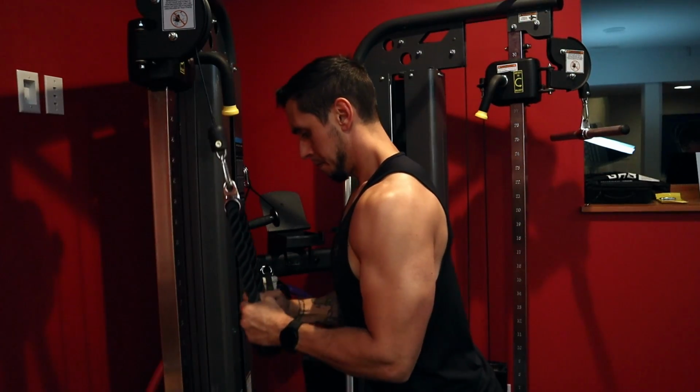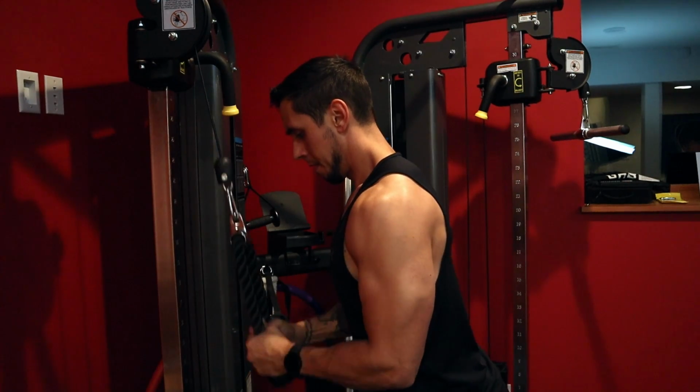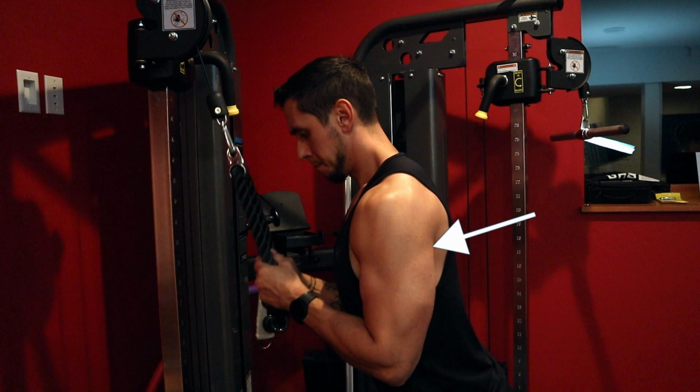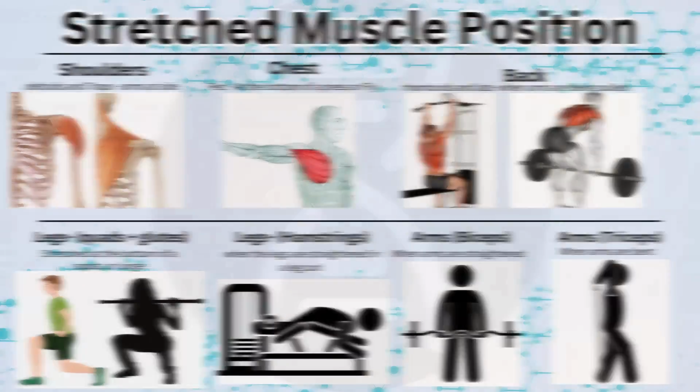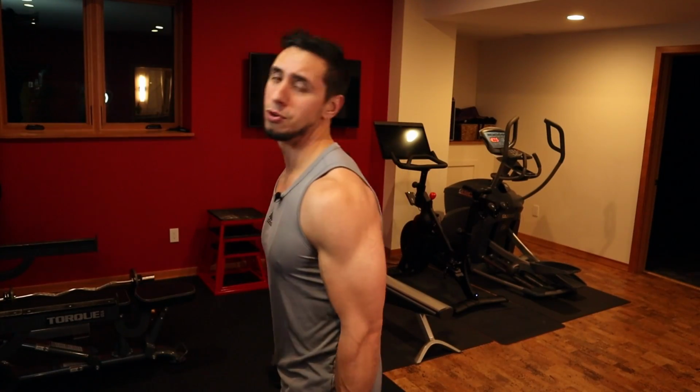A tricep extension, for example, has the triceps most stretched at the top of the lift here. So I don't think I have to keep going with this. Here's a quick reference. Feel free to take a screenshot. This is when the muscle is in a lengthened position. Now that cheat sheet should give you a few ideas on how you can mix in some long length partials.